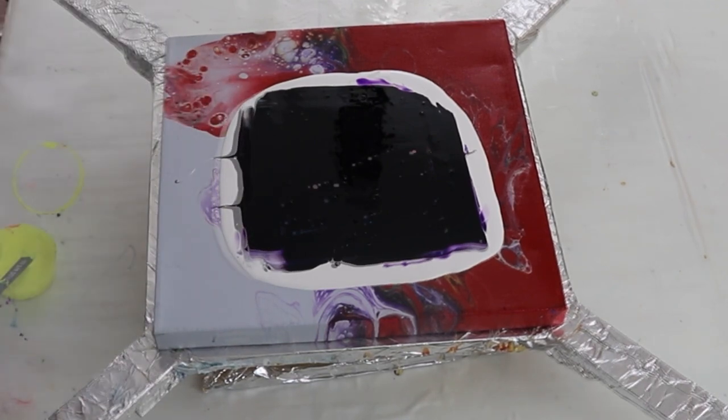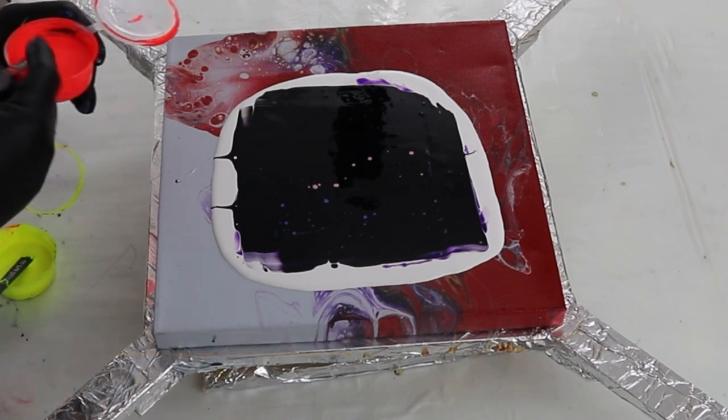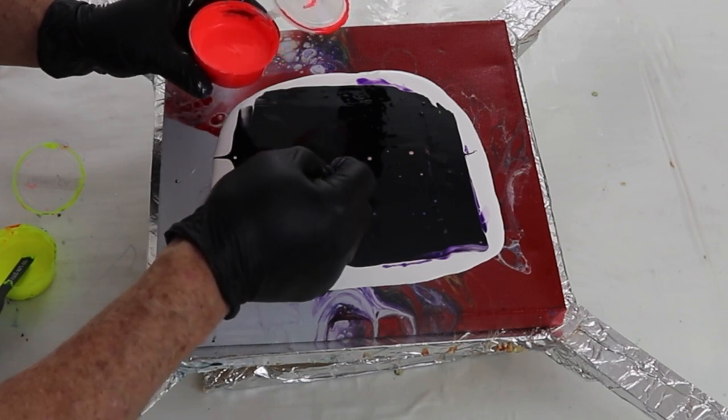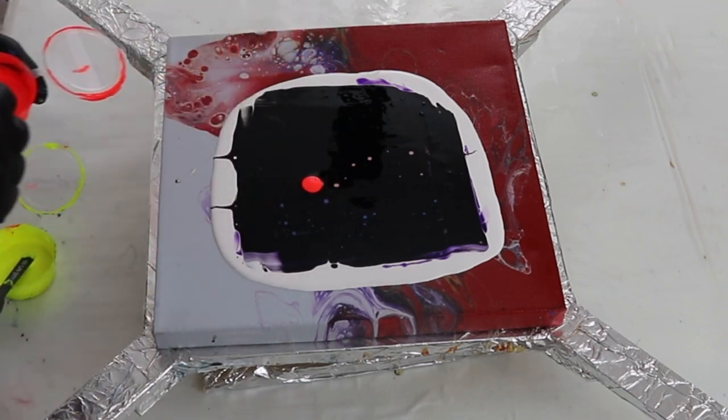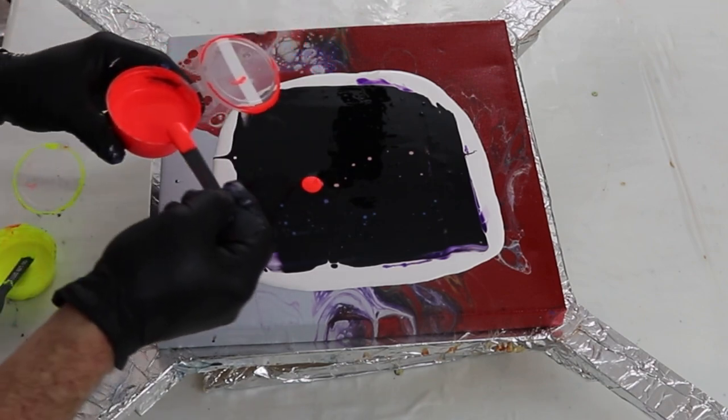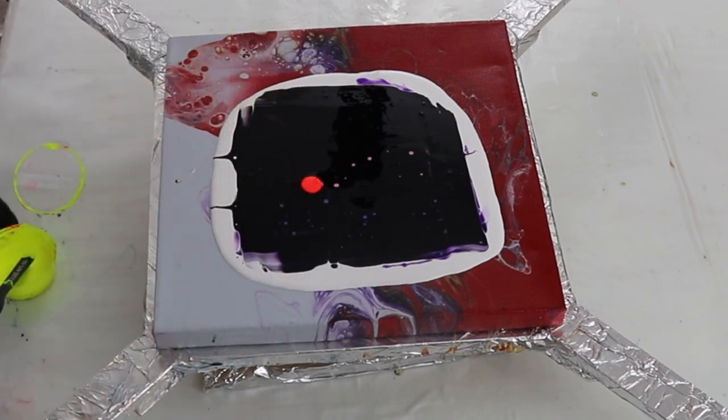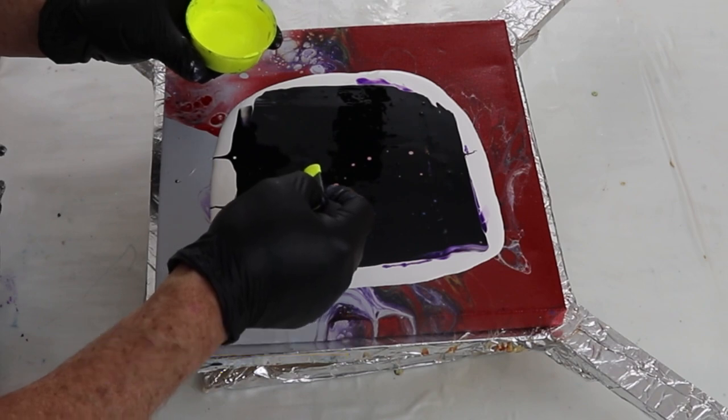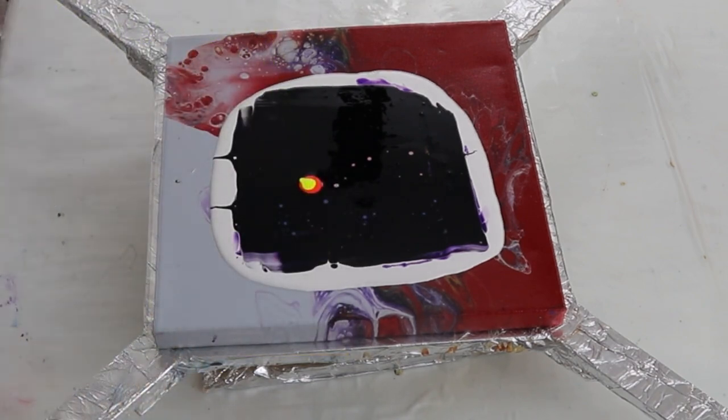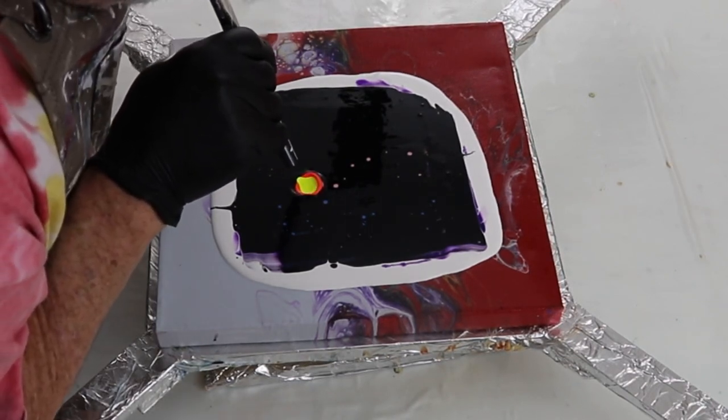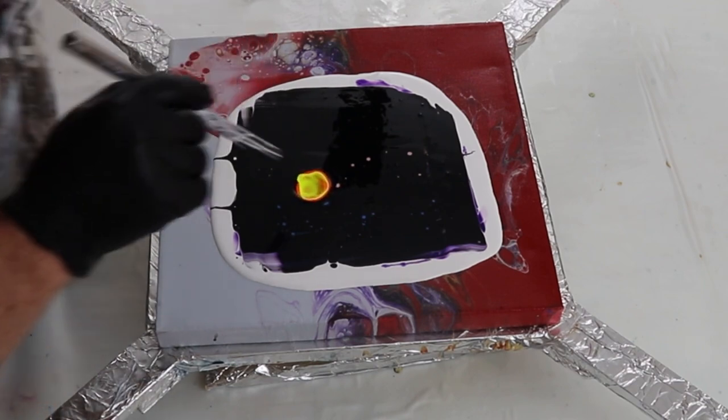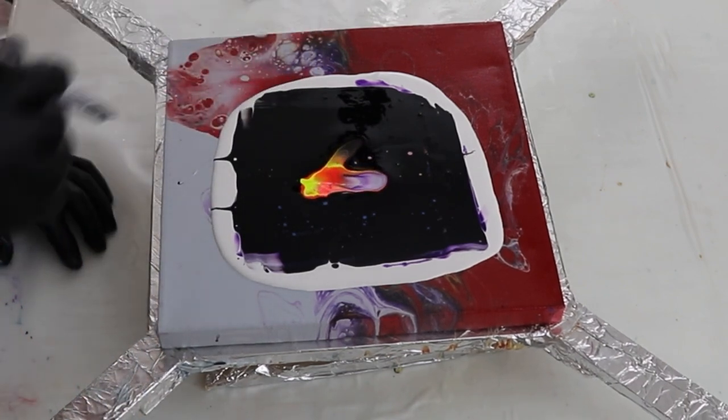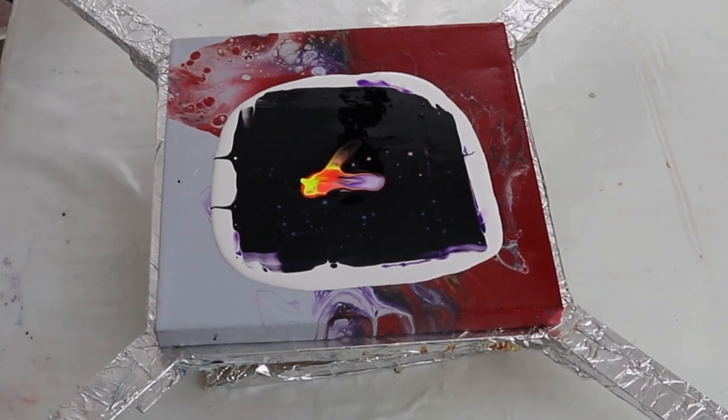I'm getting ready to start another experiment. This is Inferno and it's by this little piggy but I've mixed it up as a cell activator and started out as a micropowder. I wet it this time with a little bit of alcohol and then with some matte gel by Liquitex. I'm gonna make a video about this and I'll put it in my 101 series. It's an interesting process. This is Techno, and again, mixed exactly the same way. Both of these are neon colors and against the black they are pretty amazing. I'm actually very surprised at how well they worked as cell activators. I'm going to do more of this. Like I said, I'll make a video and it'll be in the how-to very soon.